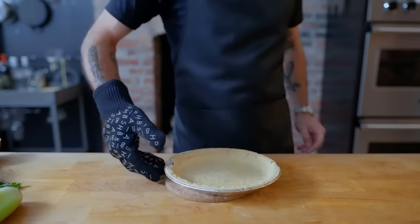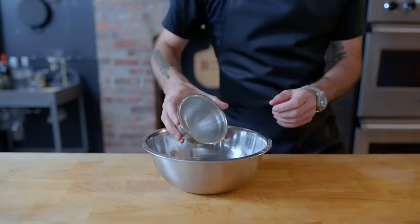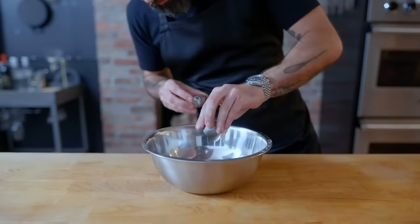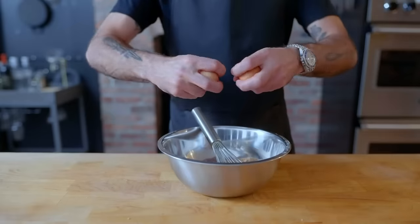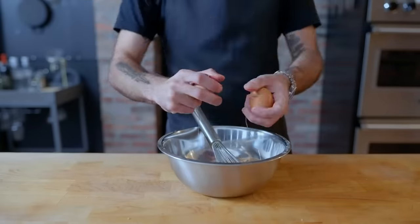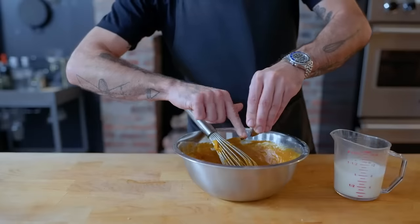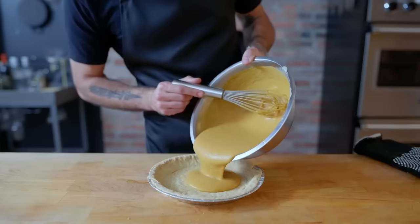Let's pretend that we made this all on our own, allowing it to cool completely while we prepare the specified filling. Into a bowl goes half a cup each, granulated sugar and light brown sugar, tablespoon flour, half teaspoon ground ginger, quarter teaspoon allspice, quarter teaspoon nutmeg, teaspoon of cinnamon, half teaspoon kosher salt, 2 eggs cracked simultaneously for spectacle, 1 can of pumpkin puree, 2 teaspoons of vanilla paste, and 1 cup of heavy cream. Whip with a wire whisk until smooth, and just like that, you got pumpkin pie base.